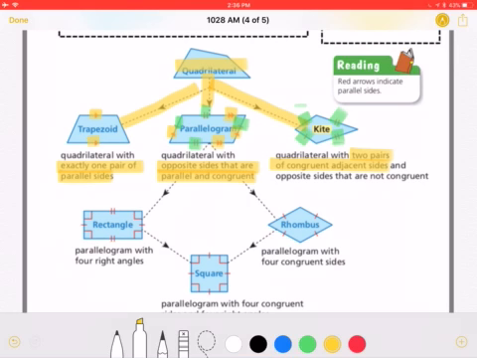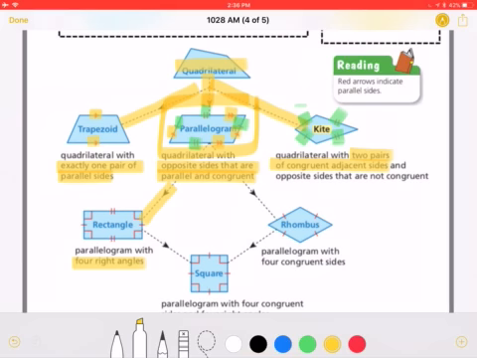Now, let's head back to the middle here where we saw parallelogram. Parallelogram, we can be even more specific. So a quadrilateral can be a parallelogram, but then it can also be a rectangle. So a rectangle is a parallelogram, right? The opposite sides are parallel and congruent, but now you have to look. Are there 4 right angles? If there are, we're going to identify this as a rectangle.